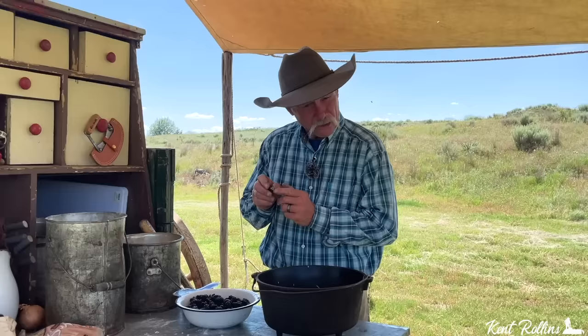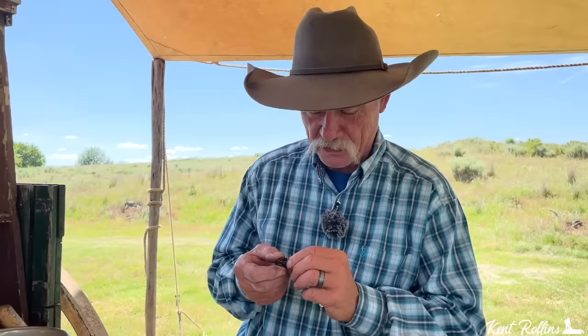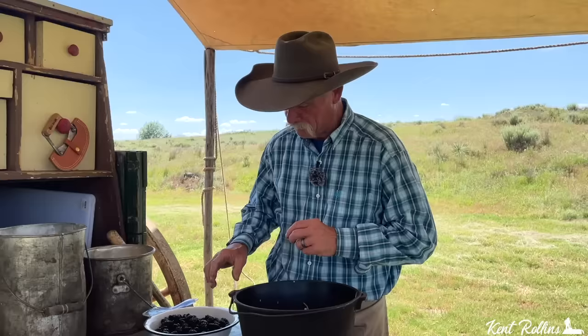Uh-oh. This here is part of a blackberry. It's called the leaf stem that was there. Be sure you check them fresh ones. I have picked me a lot of blackberries, got them thorns on them. You be careful, wear you some gloves. I just want you to take about 4 cups, and I want to scatter them around in there.